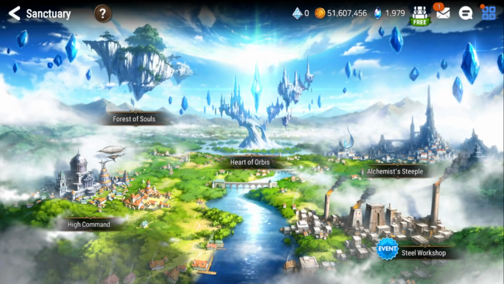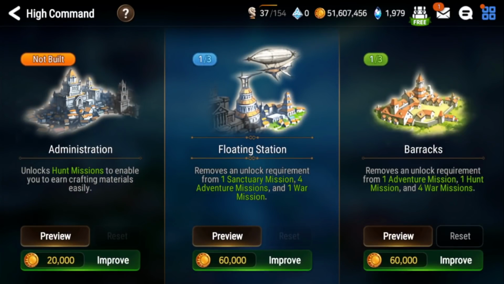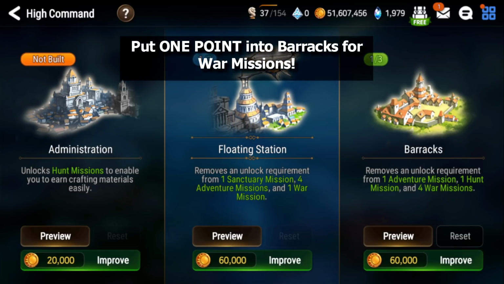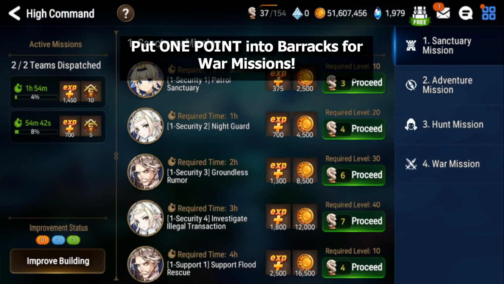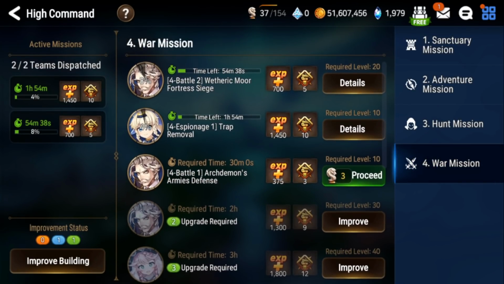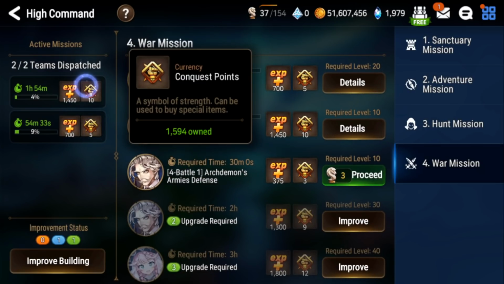And then after that, for newer players and mid-game players, make sure you do your High Command. Now you'll see High Command, I actually only have 1 point into this. The floating station comes as a default. The only thing you need, guys, is going to be this 1 point in the barracks. The reason why I recommend this is because if you do that 1 point, you get access to these war missions, and you can just run the 5 conquest and the 10 conquest one, and this will be a really good source of conquest points.